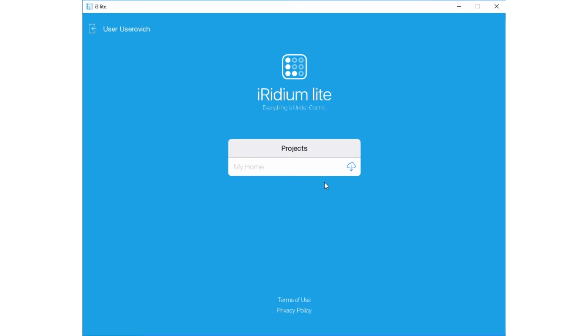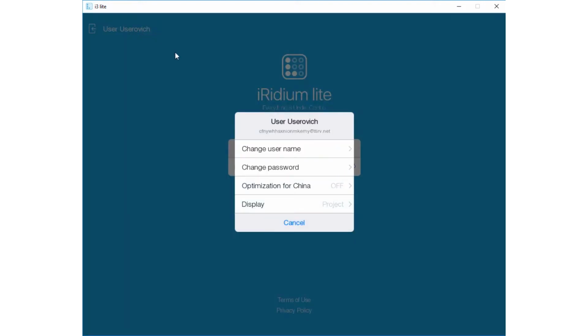For a user to have his own account, he must give his email to an installer for an invitation, and an installer enters it in a special section of the interface. After a user logs in, he sees all projects shared with him by installers or DIY users. A user can change his name and password here.